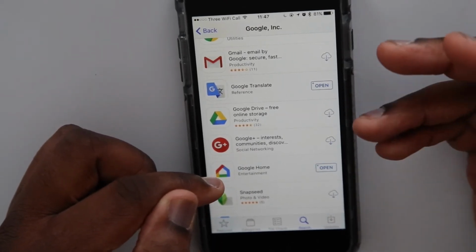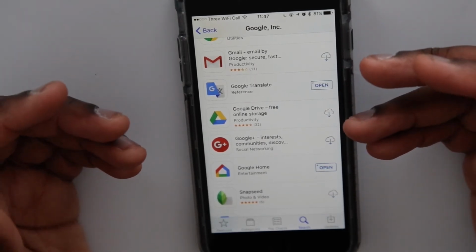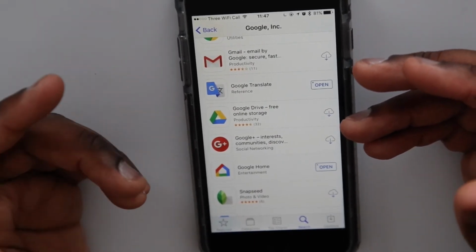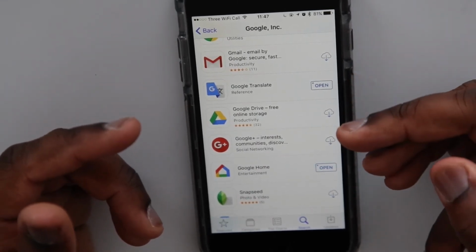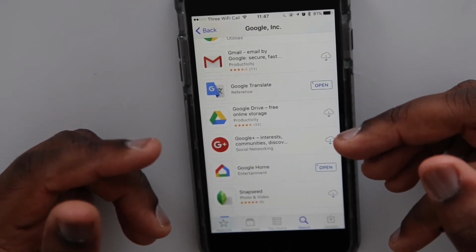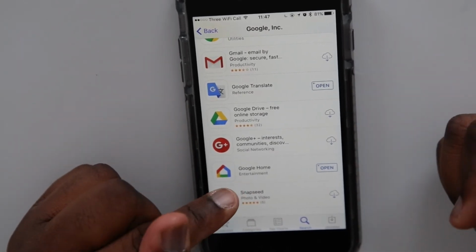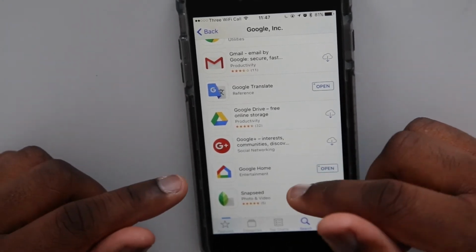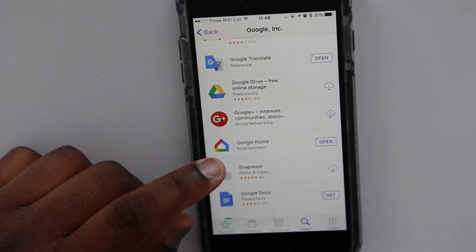So, for example, some of you might have asked, okay, well, what if you've got smart home products that you've got linked up to your iOS? I might drop a small video following up my experience with the smart home Philips Hue lights that I had. I was using my Apple Watch to control them. It's quite cool. But anyway, you can still download Google Home and probably connect your devices to that through this application. Like my televisions are hooked up to this application right here.